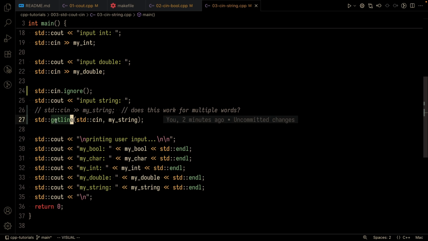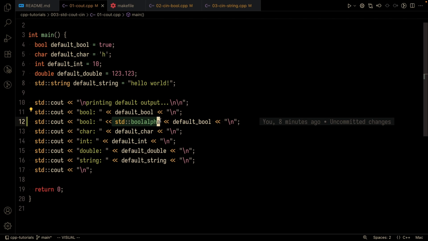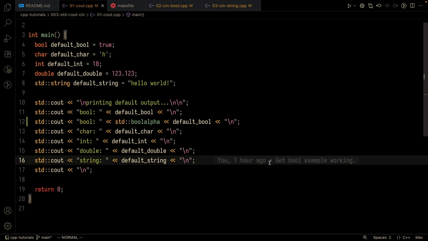You have to specify things, and also how you display a boolean, technically it's a 0 or a 1, and if you want to display it as true or false, you have to pass in a different setting. So there's a lot that goes on behind the scenes in C++, and I find all of this pretty interesting. I didn't think I'd make a video on something as simple as input and output, but it was actually pretty interesting. So yeah, here we are.